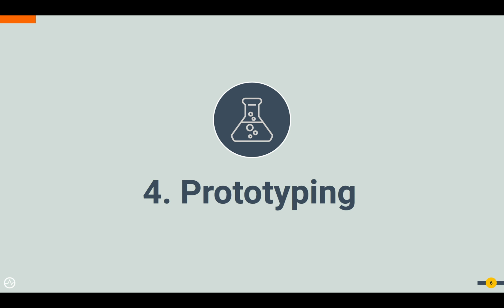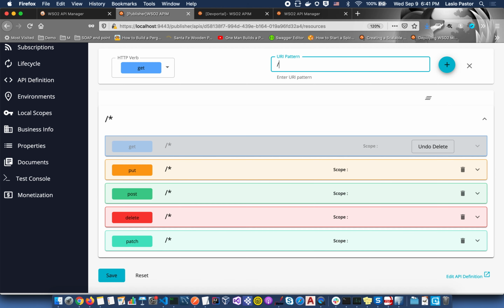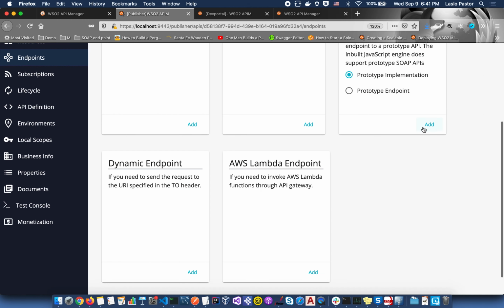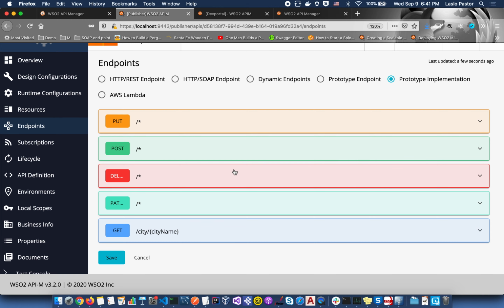The problem that you will face when creating the API in a green environment is a valid endpoint. In the case when you don't have one, prototyping is very useful.